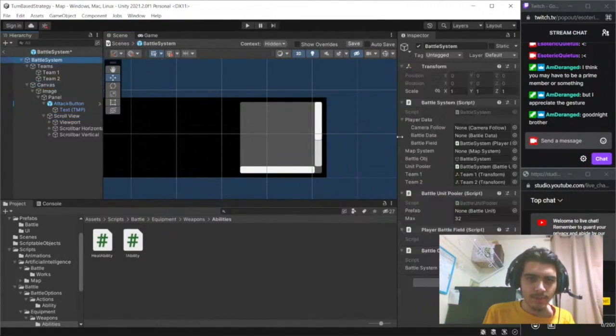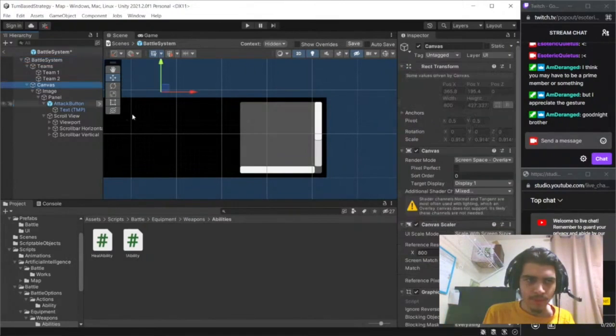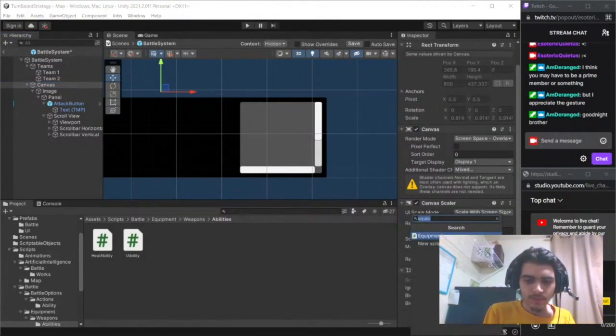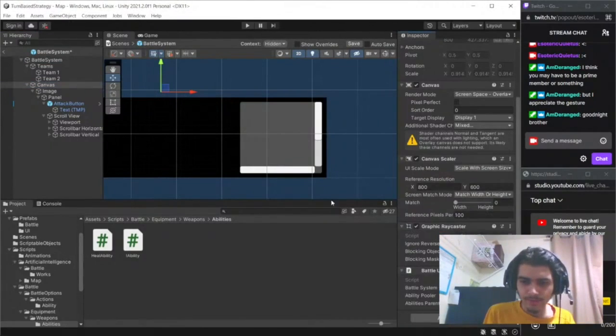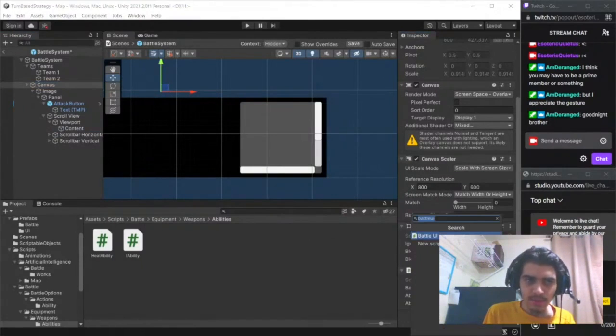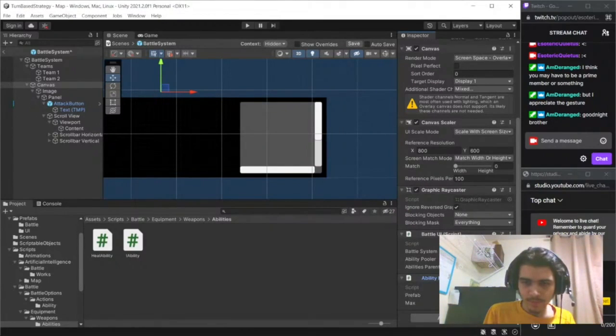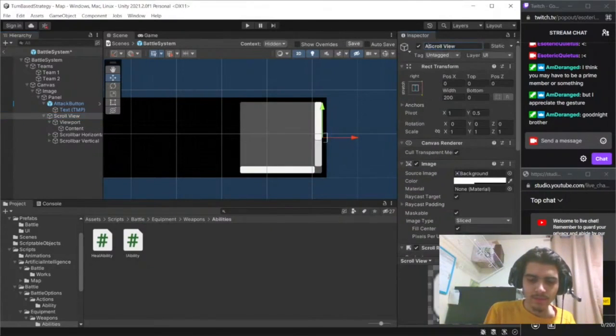And if you go to the battle system, let's put on the canvas. Battle UI is here. Takes this battle system, which takes this as its parent. The ability pooler takes that. And also, this is the abilities scroll view.